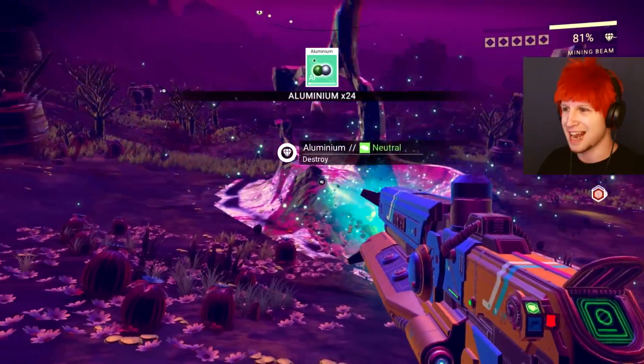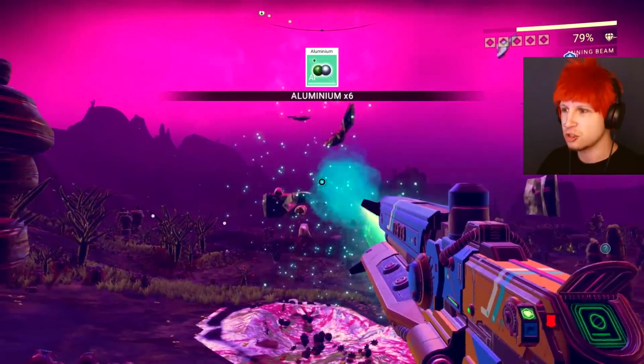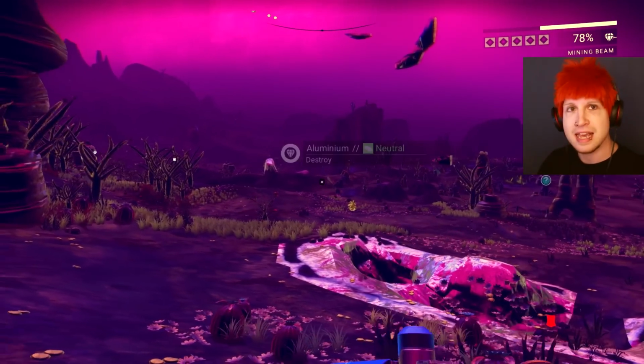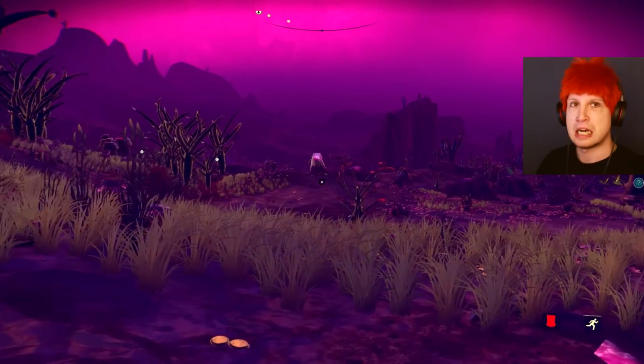What did we end up just getting? I think we actually got... Oh, yeah, we definitely got the coolant one. Like, look at that. We were able to take out so much of this rock without needing to cool down. That is so awesome.